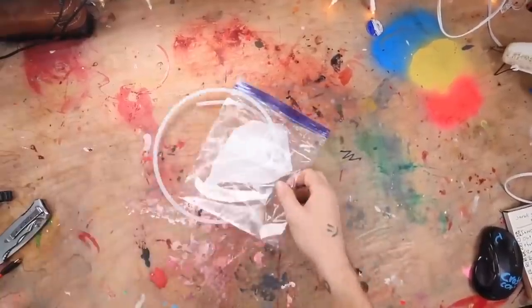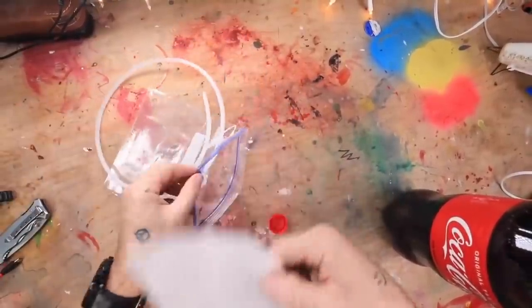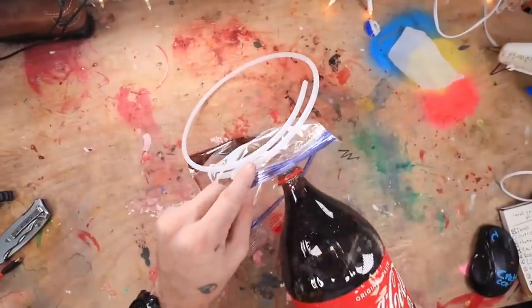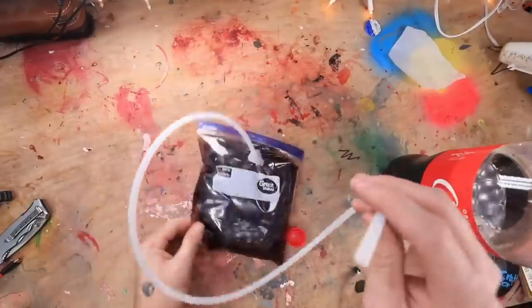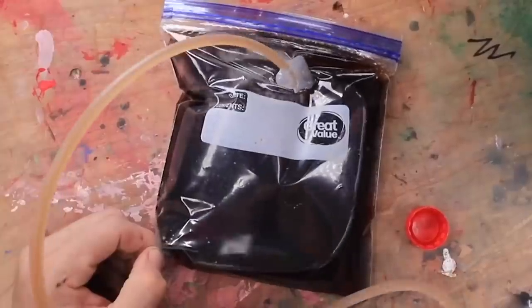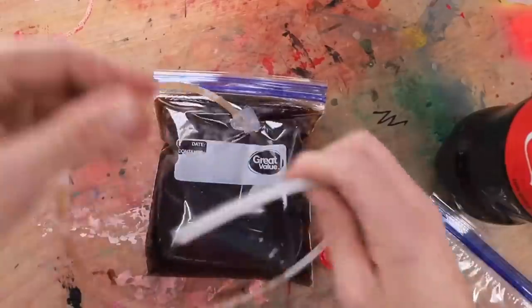Okay, now that this is all cooled off, we'll go ahead and get our Coke and just carefully fill this. Oh, here we go. I really hope this doesn't leak everywhere. I should have probably put the straw in a little bit farther, but it's okay. Wow, we have ourselves now a bag of Coke. Okay, I'm going to test it out. Wow, it's actually working. Oh man, I should have made two of these. It's okay, this one's working and I trust it.